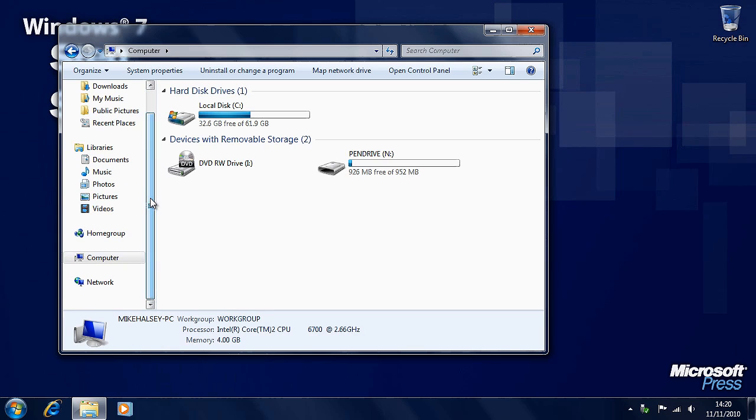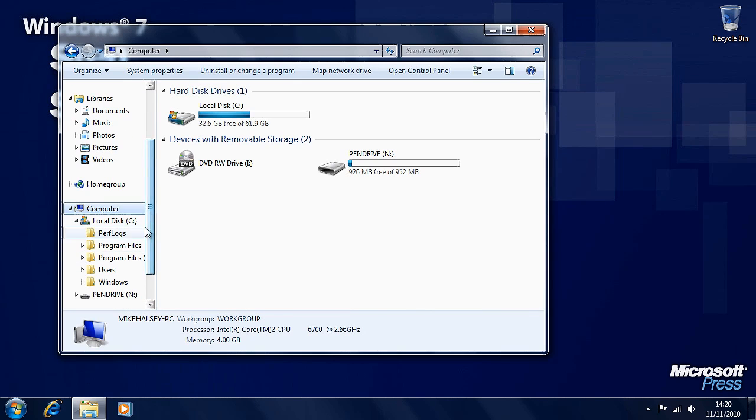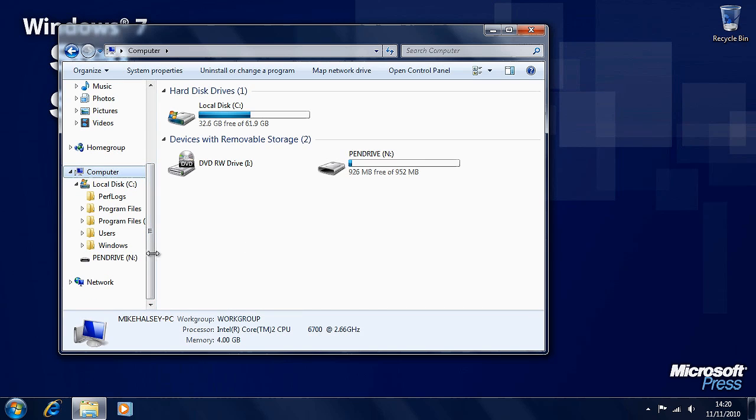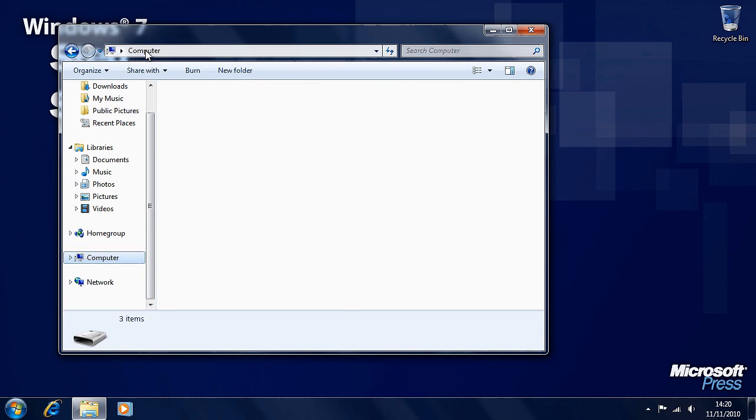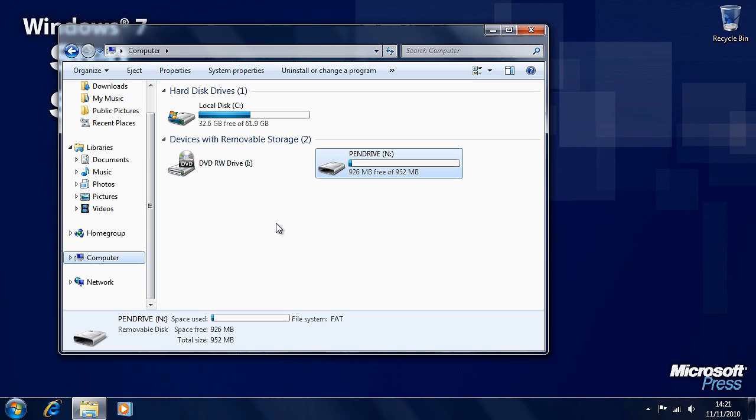In the Windows Explorer left hand pane here, in the favourite links pane, you'll see next to computer there's a little arrow to show that you can expand the options that are there, and each drive will have little arrows and you can explore around the drives that are plugged into your computer this way as well. You can also collapse these by clicking on the little arrow again, and there we have it.